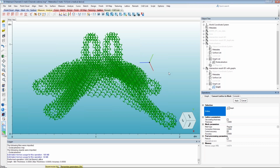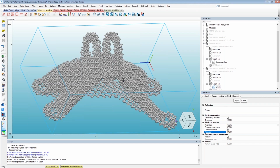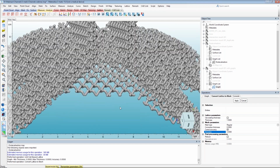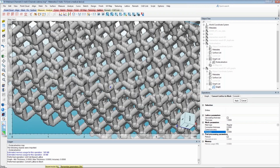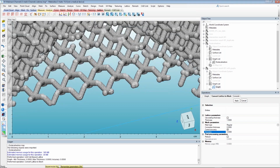If you don't have a Materialise build processor, well, then you do this. You say, all right, let's go ahead and add a thickness to it. In this case, I'm going to use 1.5 millimeters. The smaller the accuracy number, the smaller the triangle edges, the more triangles you get, and the smoother it gets. I'm just going to use this right here. You can see it doesn't use much memory. Apply, and it's going to finish up real quickly here, and it will look like this. And there it is. And you can see even down here, since I added some thickness to that, it joined those little floaters together.